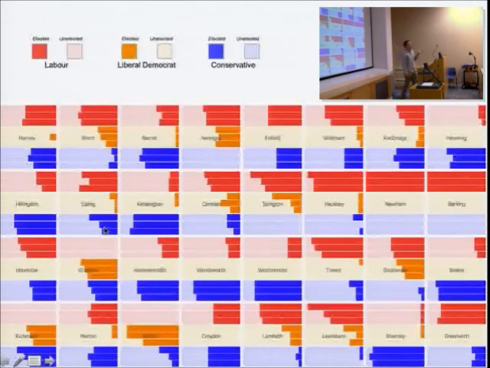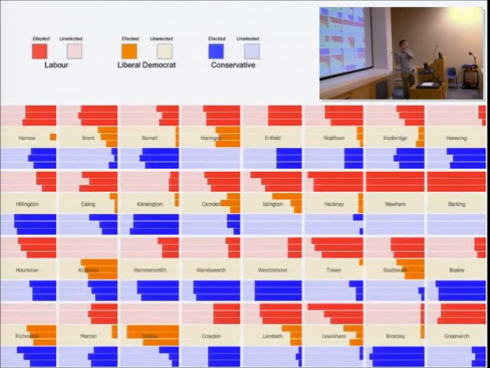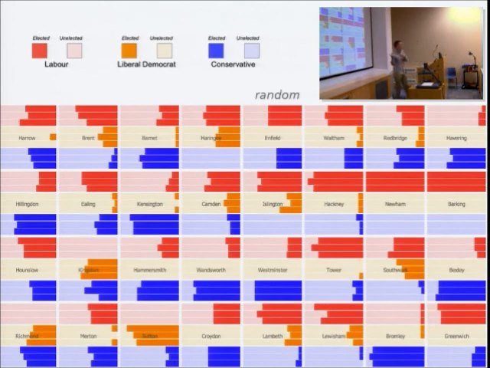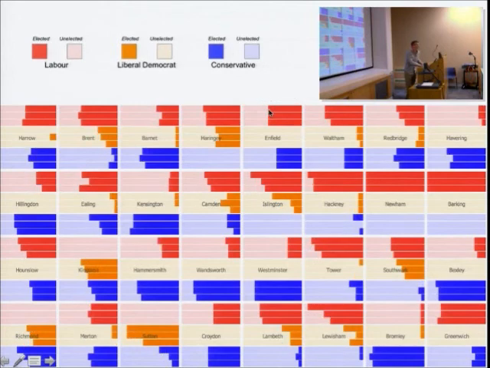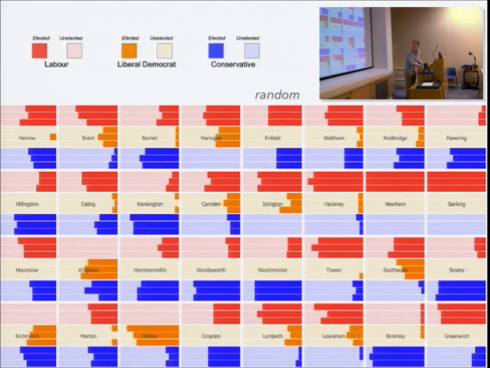But then there's this idea of expectation I talked about before. Maybe that's what we'd expect anyway? So one way in which you can compare with expectations, not to do the statistical stuff I did before, but simply generate random orders of ballot papers. So I've done exactly the same thing, but I've just randomly ordered the people on the ballot paper to see. There's one instance of one random generation of the same data. I'm going to alternate between the random distribution and the actual distribution, and just look out for the word random there to distinguish it. So by comparing from one to the other, we can see whether there's some consistent pattern.